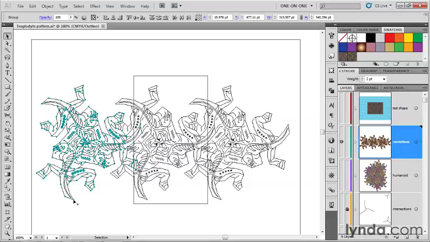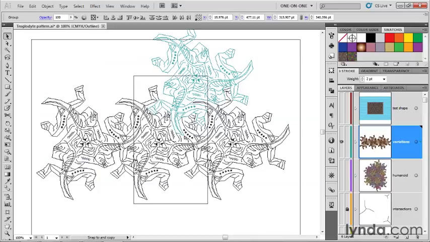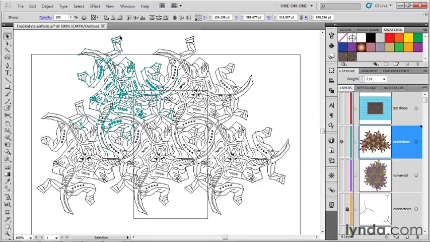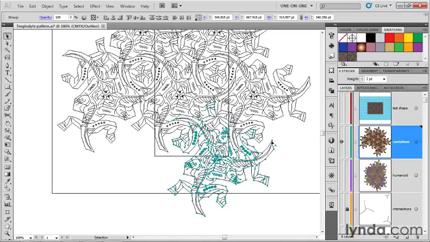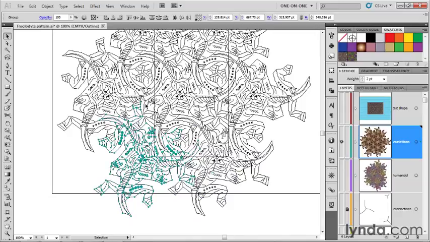And then I'm going to take this guy by the tail, and I'm going to drag him into alignment with this location right there. And I'll press the Alt key or the Option key on the Mac in order to duplicate him. And then I'll grab that tail point again, and I'll duplicate these guys to this location. And I'm pressing the Alt key or the Option key as I release. And then finally, I'll grab this guy by the foot. And that isn't finally. I still need one more. But anyway, go ahead and drag him down to this location, snaps into alignment, press the Alt key, the Option key on the Mac in order to duplicate. And then grab this guy by the tail, press the Alt or the Option key, release in order to duplicate.